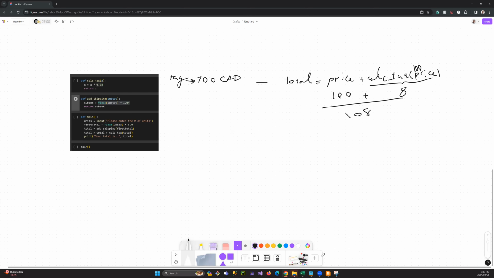Does that make sense? If everything is clear here, let me just see if the parameter subtotal is a string, it will be converted to float. This is something a little bit off from what I'm explaining, so I'm going to answer it right after finishing this part. Just bear with me. So if you pass 100, then it is going to calculate and return 8. Does that make sense?